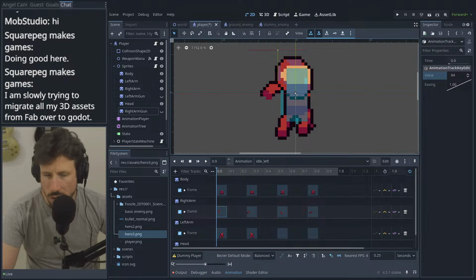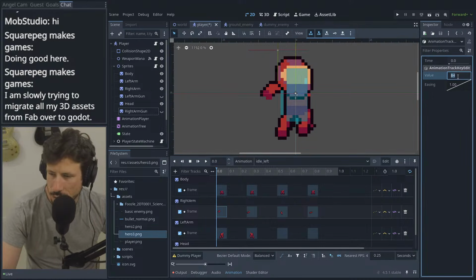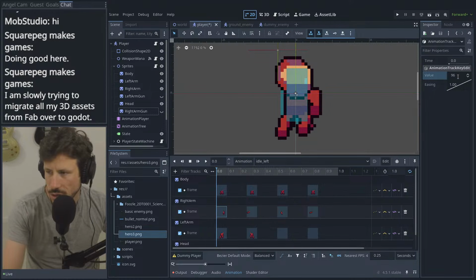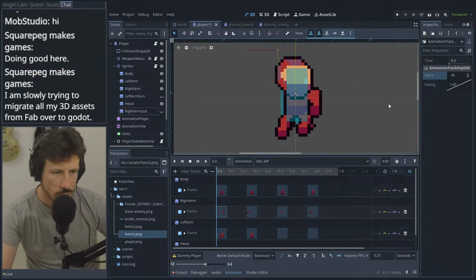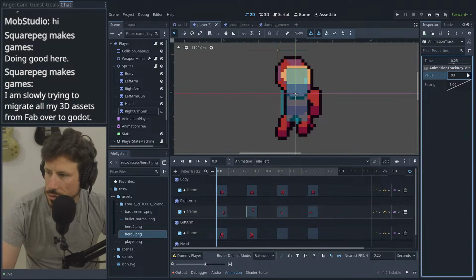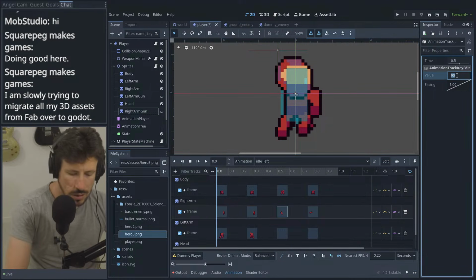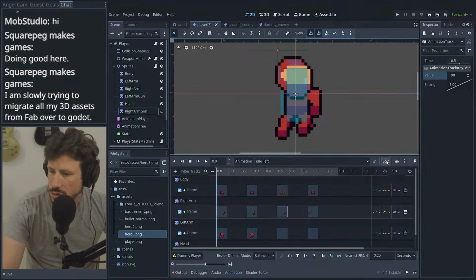Okay, what are we doing? Idle. For the right arm. That is going to be frame 96. I have to add 4? That doesn't seem right. It just compounds, I guess. I don't know. Try not to think about it too much. That'll just be the next frame. 97. 98. Do I have the number pad? Yes, I do. Sweet.